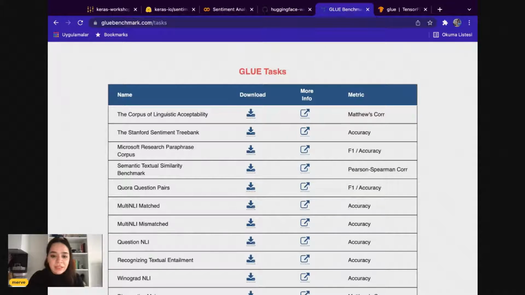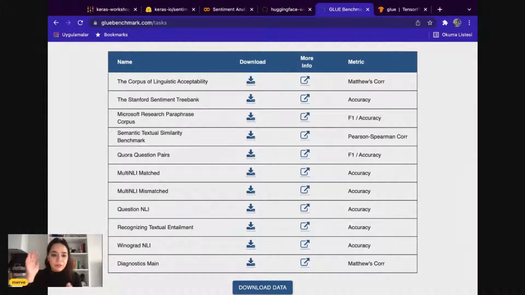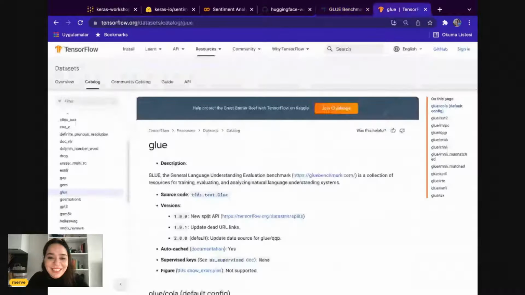It's a family of tasks, actually. There is not only one task, but a family of tasks, all of them about classifying a sentence. The only thing that changes is the purpose of the task. So we have, for instance, the Corpus of Linguistic Acceptability, which assesses if a sentence is grammatically appropriate, acceptable or not. And these are all hosted in TensorFlow Datasets and also Hugging Face datasets.